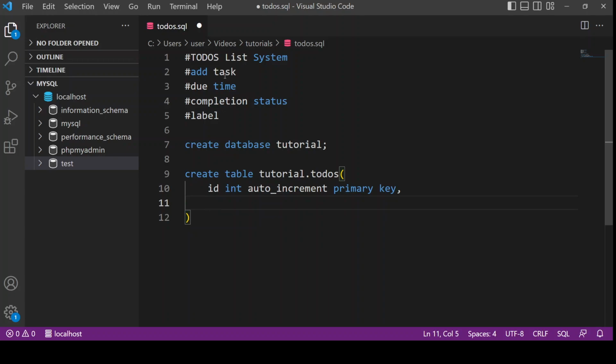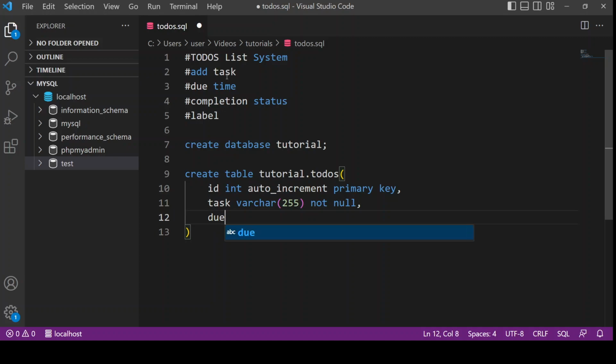The next column should be about the tasks, somewhere to keep our task. So task, let's give this one a type of varchar and a maximum number of characters of 255. Let's say this one should not be null, so that every time we are adding a task, this column should be specified.